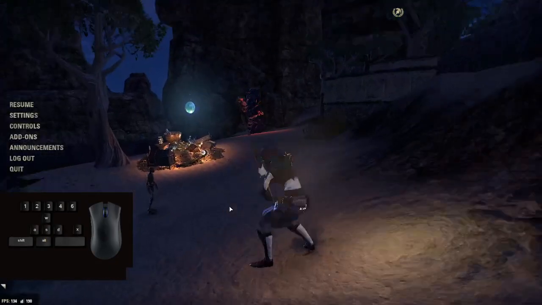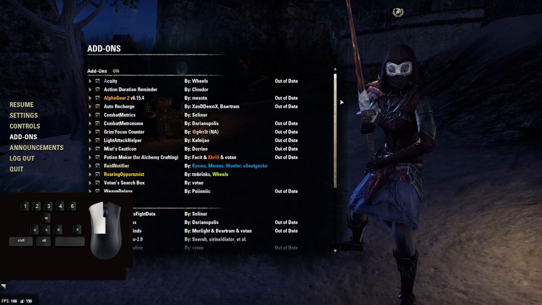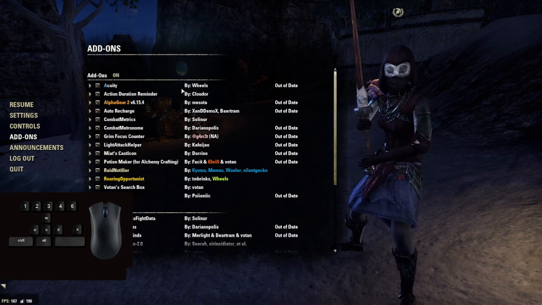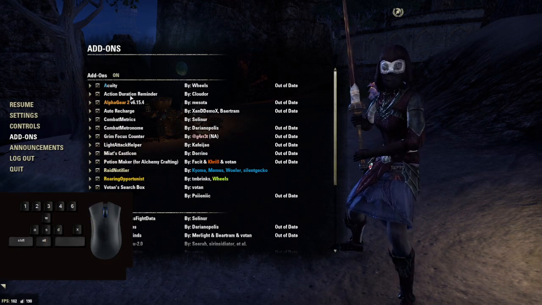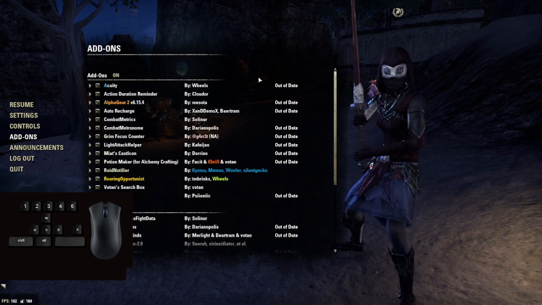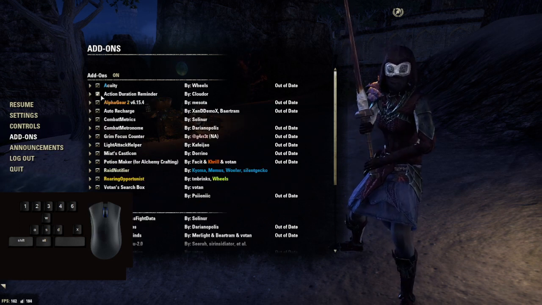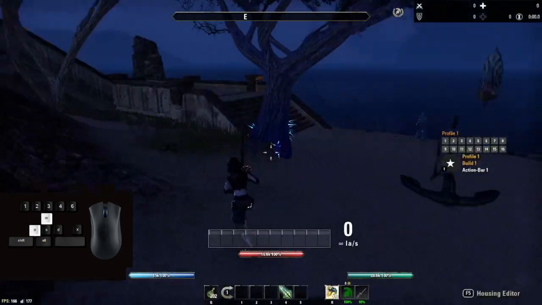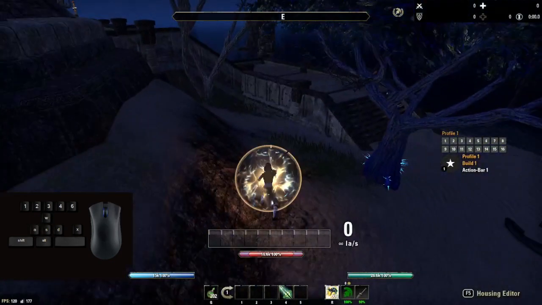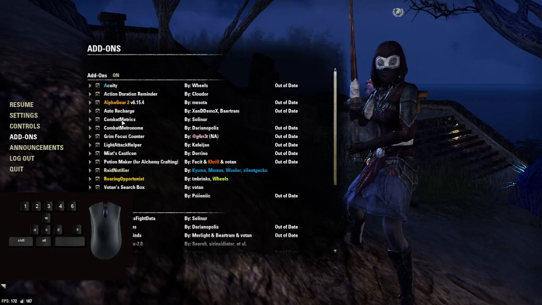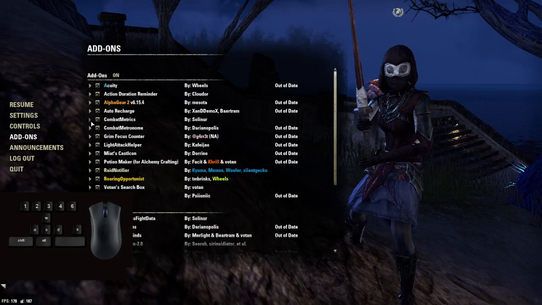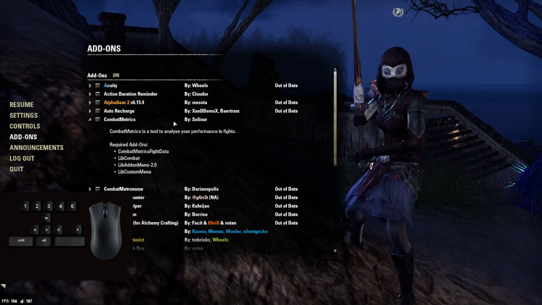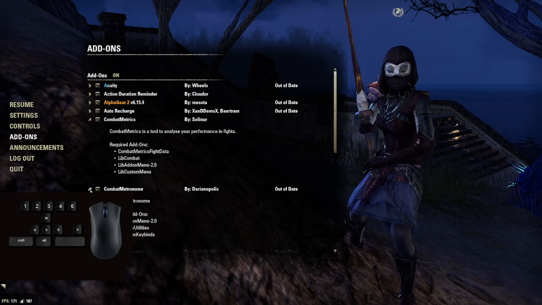So let's go through the add-ons that I use. You don't need them, but I would highly recommend that you get those for practicing. So Action Duration Reminder is kind of nice, but its functionality has actually been implemented in the game, which shows you skill cooldowns. That's good for practicing. The most important one I would say is Combat Metrics. This one shows you your DPS and a lot of information about just how you parse, and this will be very important for understanding what mistakes you're doing and how to improve them.